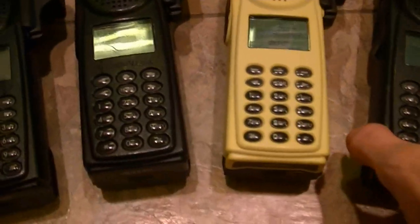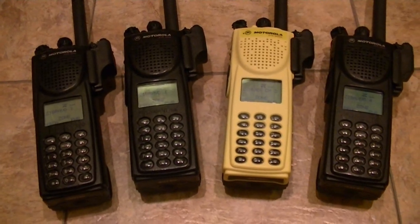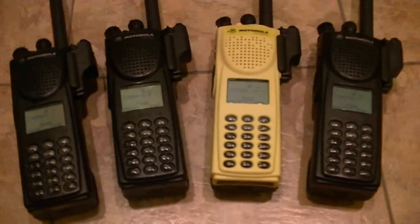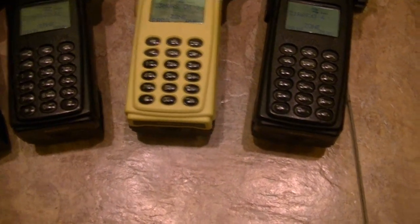I'm trying to work a deal with this guy but he's kind of being a pain and I don't know why. He's a distributor that I deal with and hopefully I can work a deal with him on some chargers. If it falls through, it falls through. Very nice. DTMF tones, all the wear on them. You can use them as a phone patch with the DTMF.